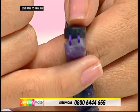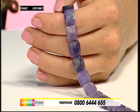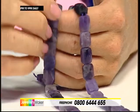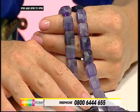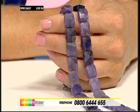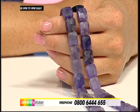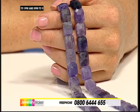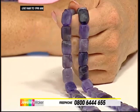It's just gorgeous. So you've got your double drilled amethyst there, frosted, faceted, and very, very deep in color as well. And then we times it by two, you get another strand as well. Now, these are big double drilled gemstones. We normally show you double drilled gemstones which are, oh, I don't know, about eight millimeters in diameter. These are really, really nice and big. Are these 12 millimeters? Yeah, 12 millimeters in diameter. They are really, really nice and big.